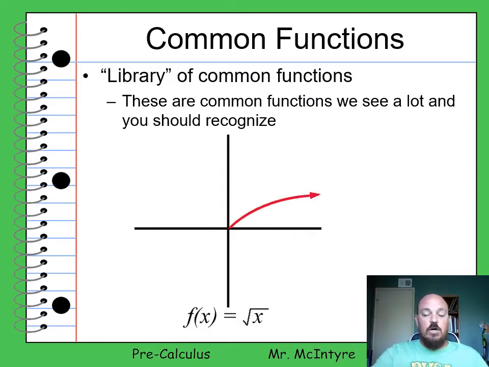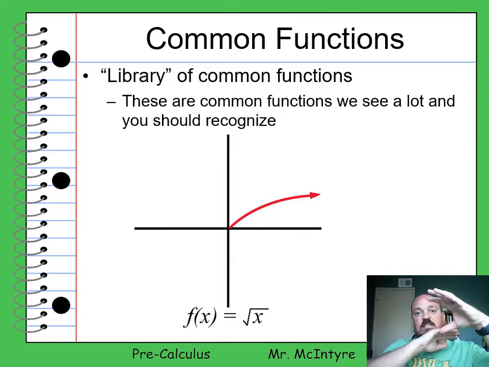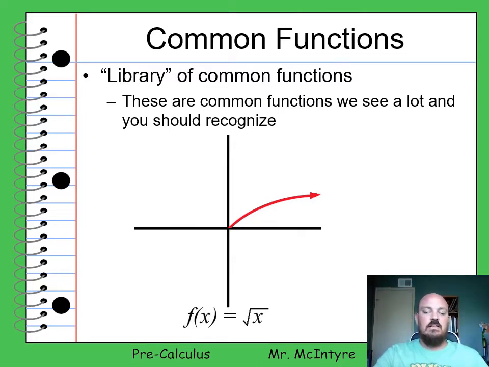Okay, here's another pretty common one, not quite as common as the parabola, but this is the graph of the square root of x. This is the one we did in our activity yesterday. Basically what it is, it's an x squared graph tipped over on its side and the bottom is chopped off. So it's kind of like half of a parabola going sideways.